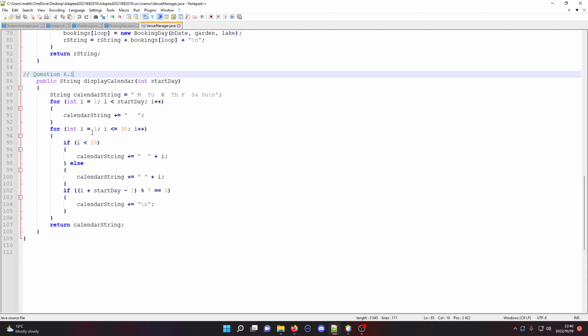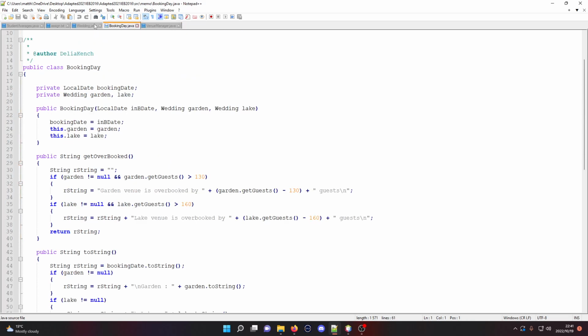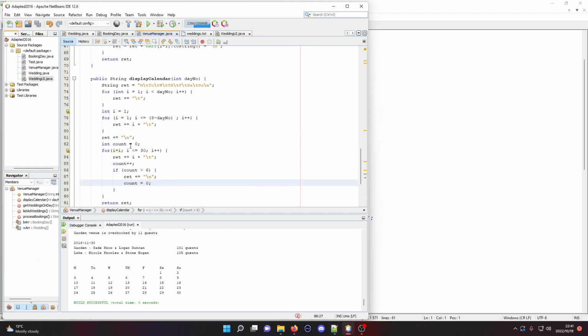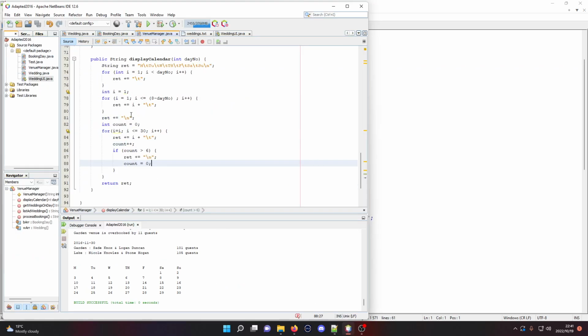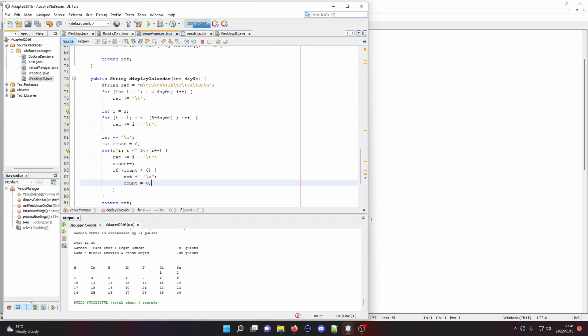And what they've done. Okay, so first, they've just added some spacing over here. I use tabs. They didn't indicate how many spaces, so I think my use of tabs is fine. Okay, and they're just adding the spaces. And then if I is less than 10, they're adding that. And there they've done some fancy maths to make it one if. I could have done that, but I'm tired, and this perhaps might be a little bit more understandable for you, and I'm pretty certain they'd have to give it full marks. And there we go.